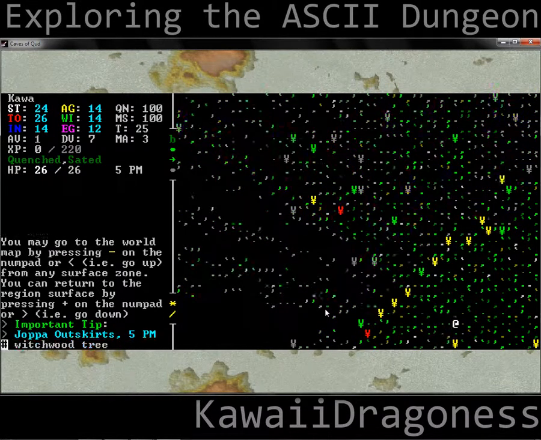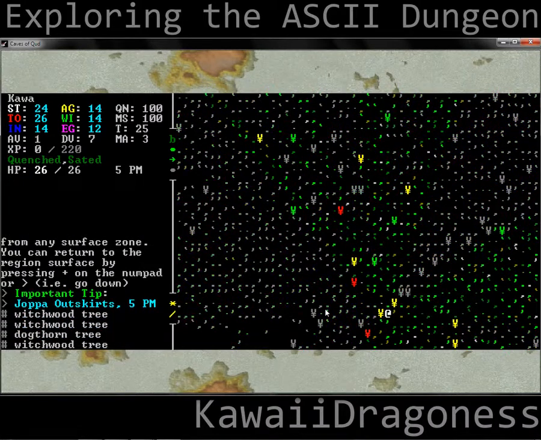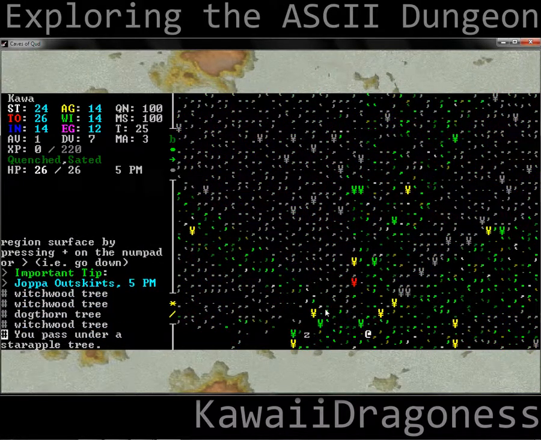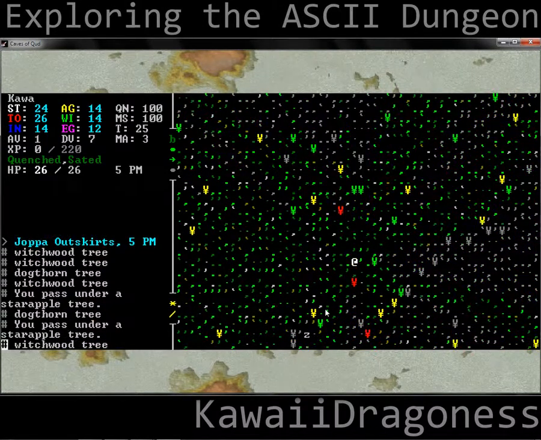We have these yen symbols representing trees, and they're all different colors, and I guess different colors represent different kinds of trees. Star apples and witchwoods and dogthorns. Once again, the ground is strewn with all of these different item types.